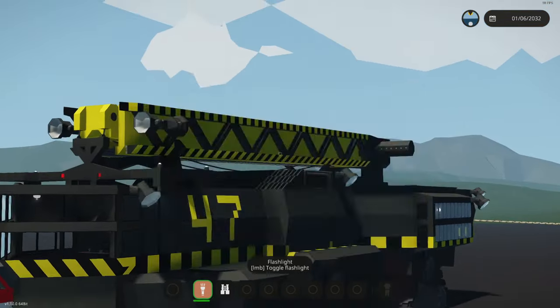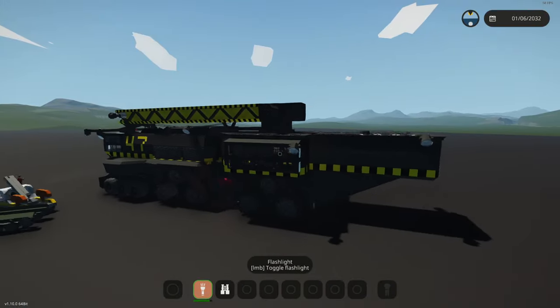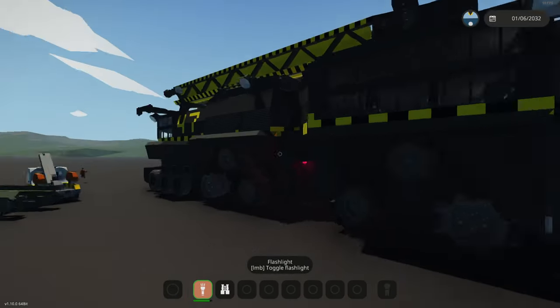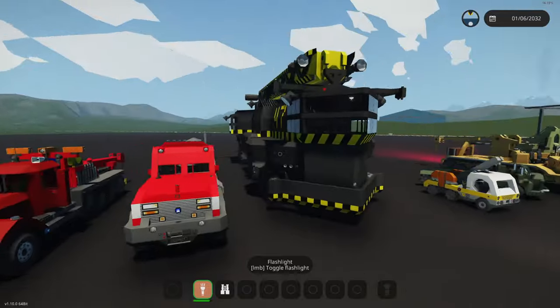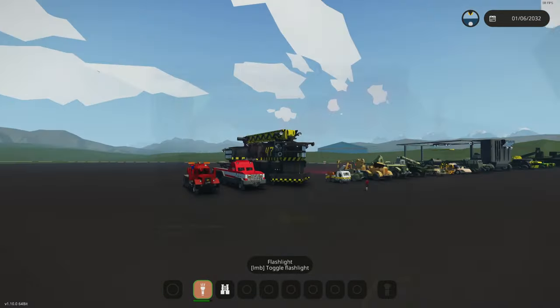The next thing looks like something from Robots, if you guys have ever seen that. It has a ginormous crane on the top. It actually seems to have a viewing deck for passengers and stuff in the back. Not sure what's going on back here. I'm assuming that's maybe a ramp. I'm not sure. It's very dark. It is very, very dark. And huge. That thing is massive.